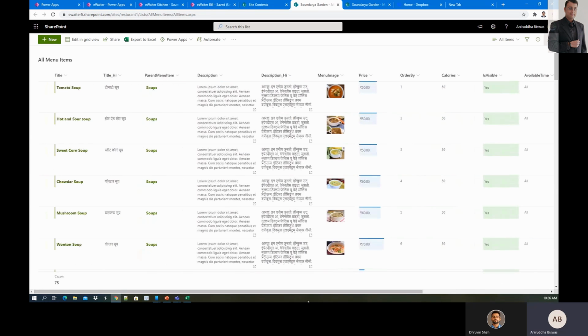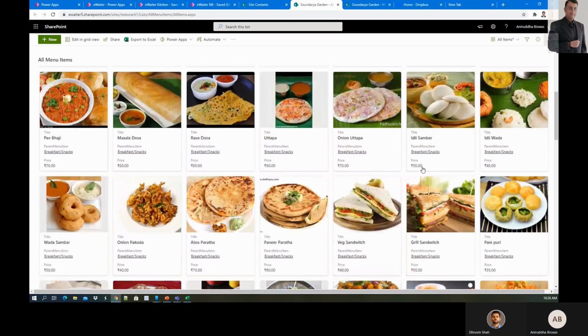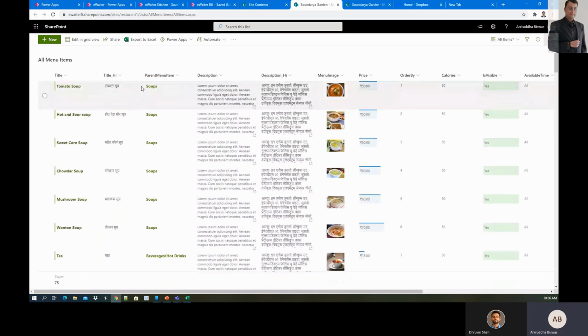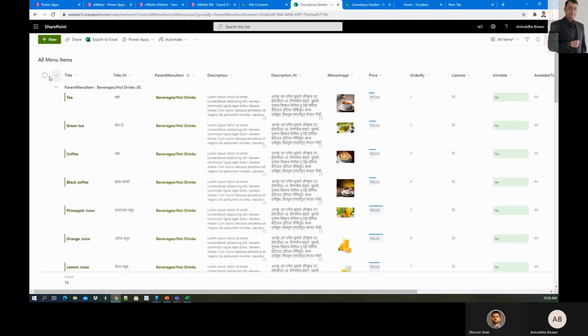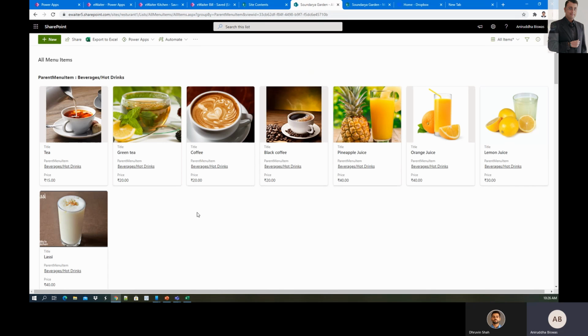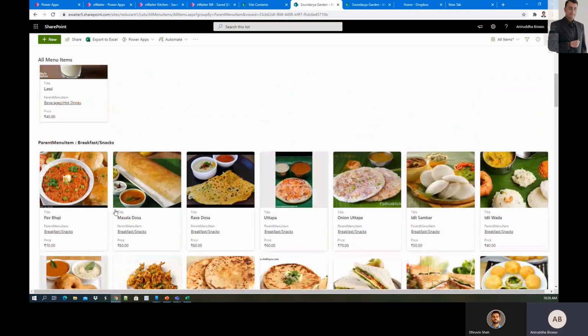Okay, and I have just created some formatting kind of things. So here, of course, you can see the gallery type of menu. It is very attractive to look. Okay, and if you wanted to, as let's say a restaurant owner, group by, you can create one group by. In the group, you can see per category how many menu items there are. So even if you wanted to check with the gallery view, in the gallery view it is very easy now to find which item you wanted to update as owner.